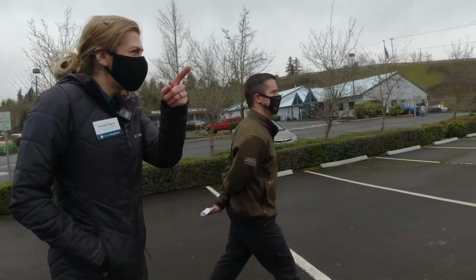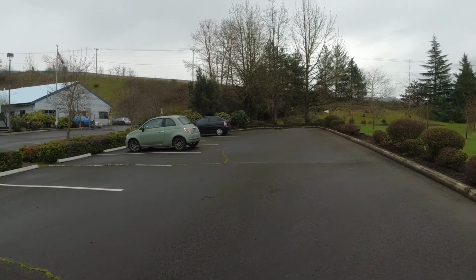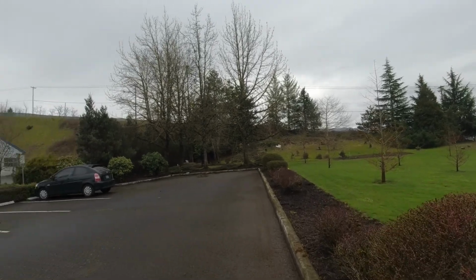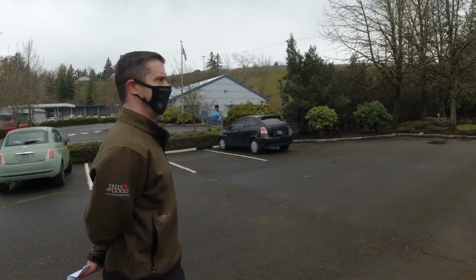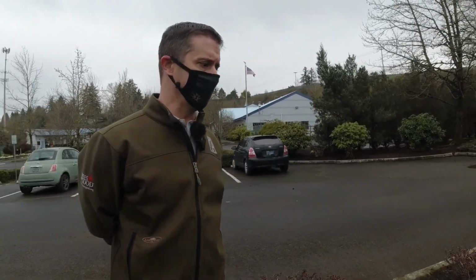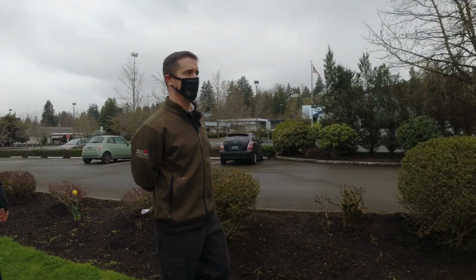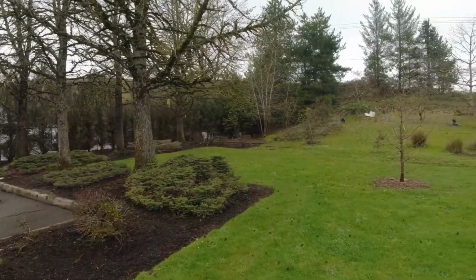And Julian, when were these trees planted? So these are a grove of dawn redwoods, which we planted, I would say, 2 years ago. They are a deciduous conifer. They are just starting to bud out. We have 16 of them here. This was just a grove of area of grass lawn, and we have converted it into a future forest of dawn redwoods. Additionally, we have some more trees up on the hillside, some different species as well.